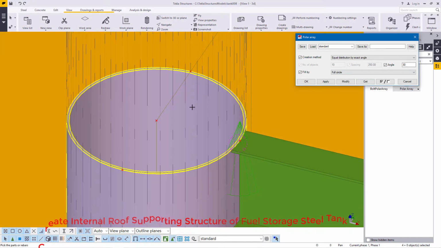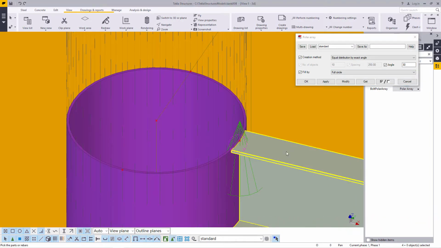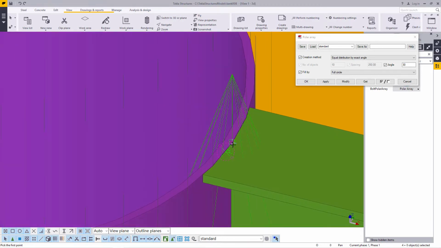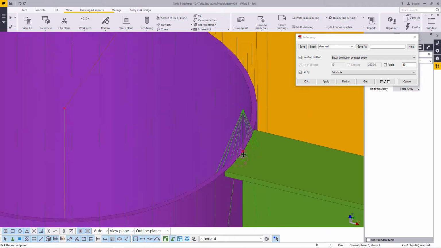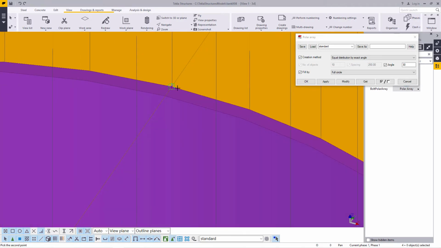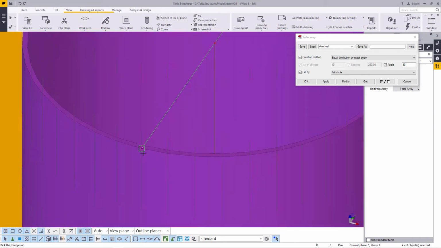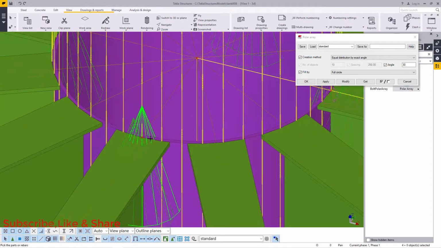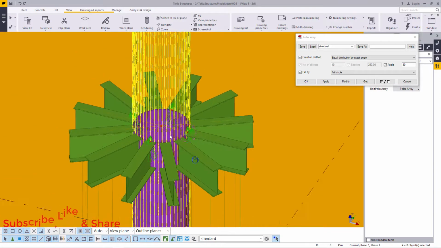Now we'll select this member, then press the middle button of the mouse. So we'll get instruction here to pick the first point. So we'll pick this point here as our first point. Then we go to this point here as our second point right there. Then come here to the third point. Then you'll find everything already arrayed the way you want it.